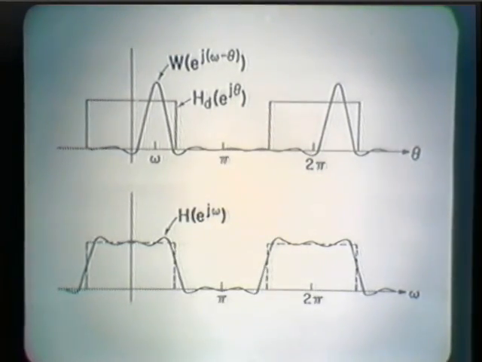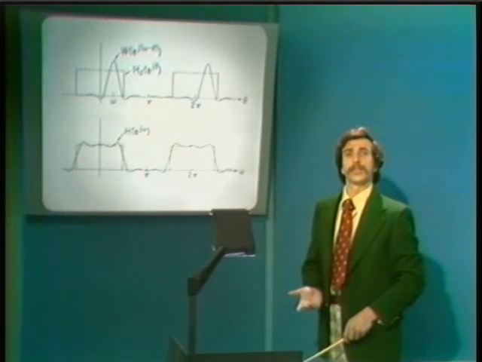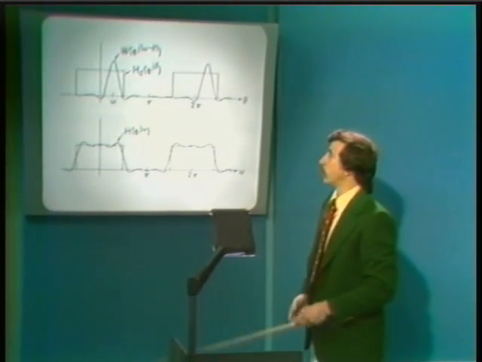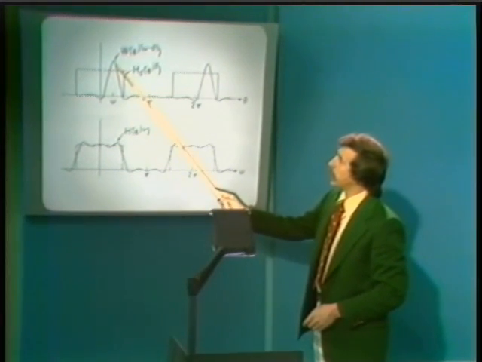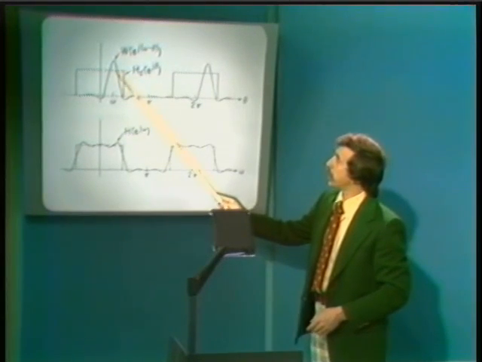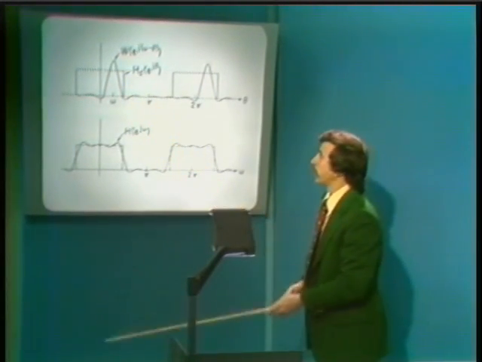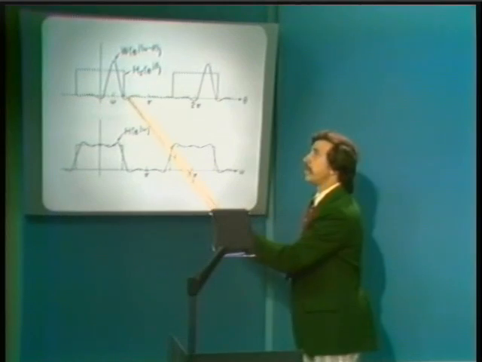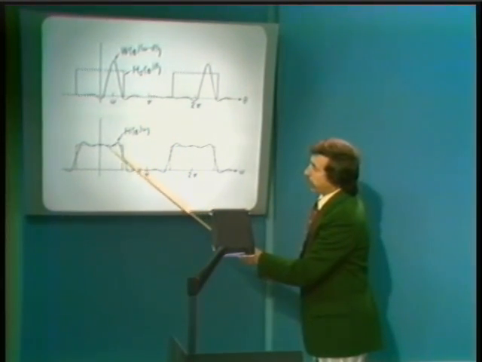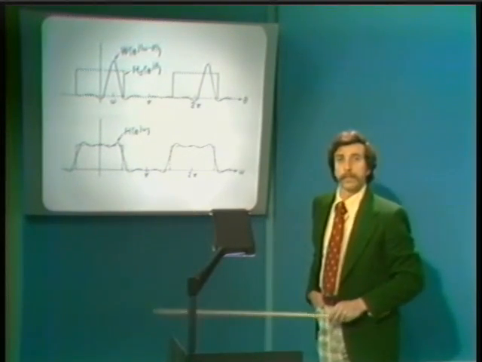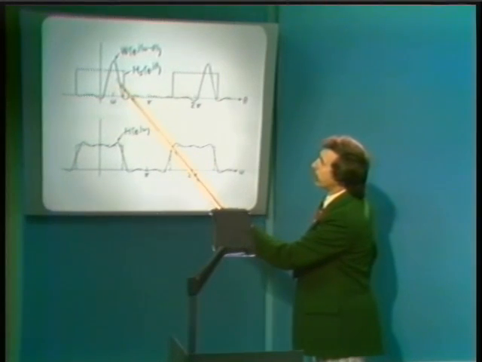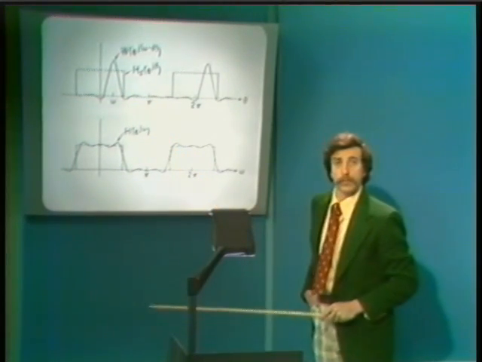Now, ideally, what would we like as the frequency response of the window? Well, ideally, what we would like, of course, is for this function to be an impulse, because if it's an impulse, then we convolve it with the desired frequency response, and the result will again be the desired frequency response. The overshoot that we have in the pass band and the stop band has arisen because of the side lobe structure of the frequency response of the window.